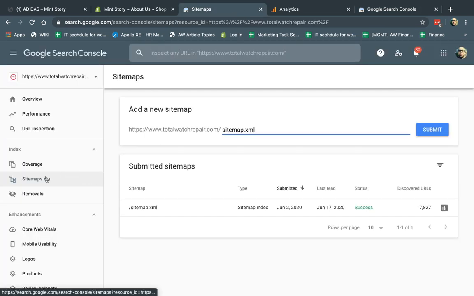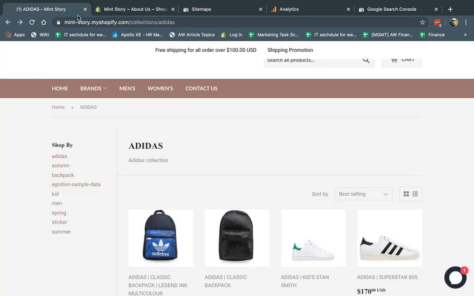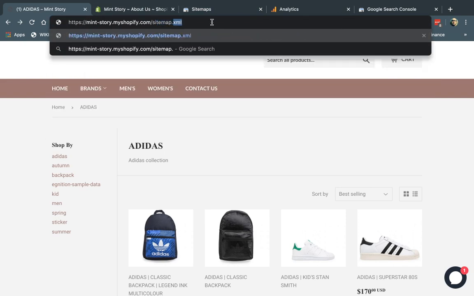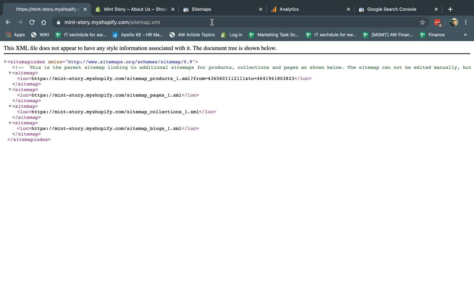Once you do that, you're going to go to sitemaps and connect your sitemap. This is only for first-time stores. Every Shopify website by default, if you go to the domain name and type in slash sitemap.xml, you basically get an XML file, which is a specific text file that has a list of every single page that you have: all the products, all the collections, all the pages, all your blog posts, things like that.